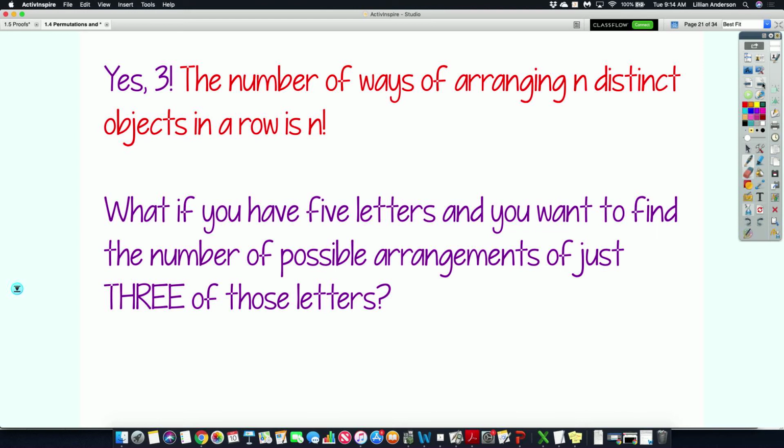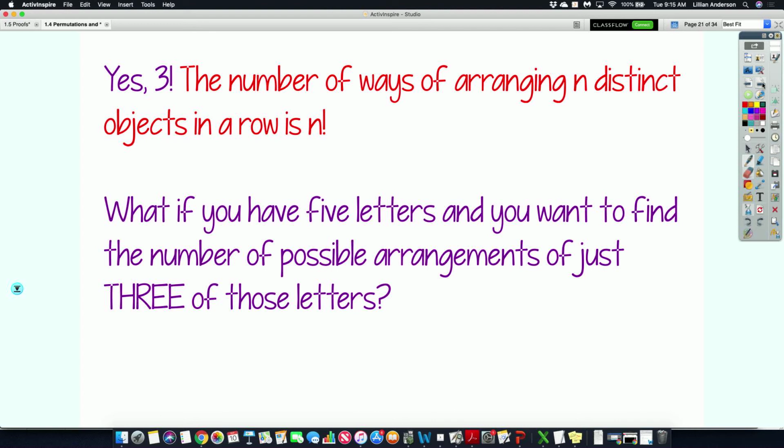Raise your hand if you actually listed them out. Okay? Now, heaven forbid I asked you for the entire alphabet. Okay, you wouldn't be able to list out all of those different arrangements. But knowing what you know now, in a similar fashion, the number of ways to arrange indistinct objects in a row is n factorial. So if I gave you all 26 letters of the alphabet and asked you the number of ways to arrange those letters, what would you do? 26 factorial. Type that into your calculator and get whatever that answer is. Something probably ridiculously large. Okay?